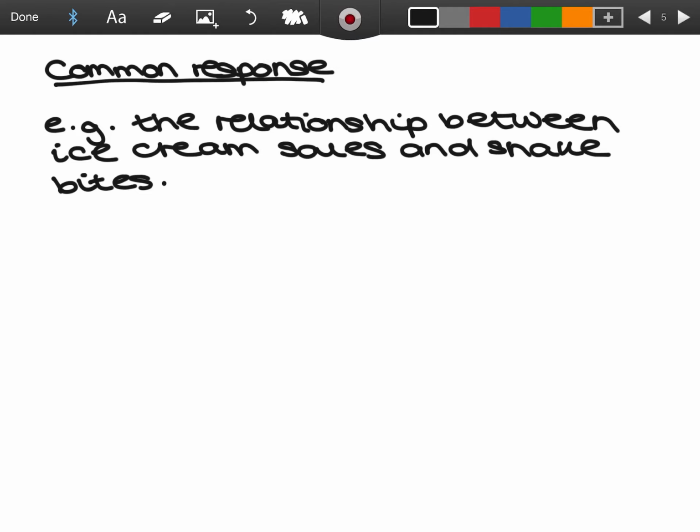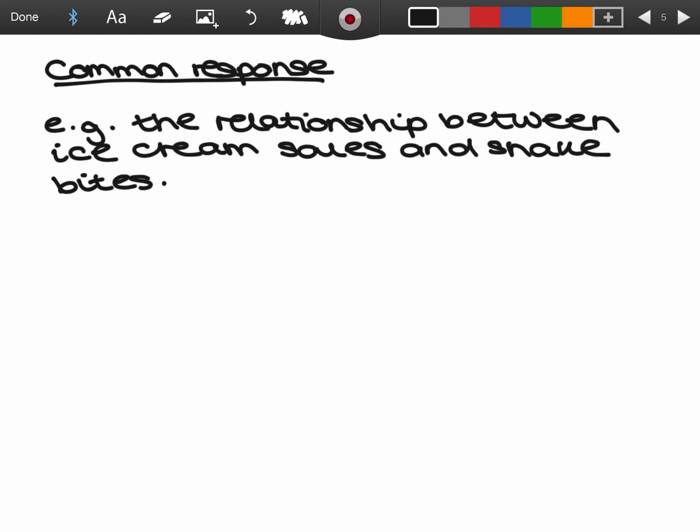We would not expect there to be a relationship between how many ice creams were sold in a week and how many people got bitten by a snake in a week. They're two very different variables that we would not expect one to affect the other. But if you actually go in and look at the data, you see that the more ice creams that are sold in a particular week, the more people are bitten by snakes in that particular week.